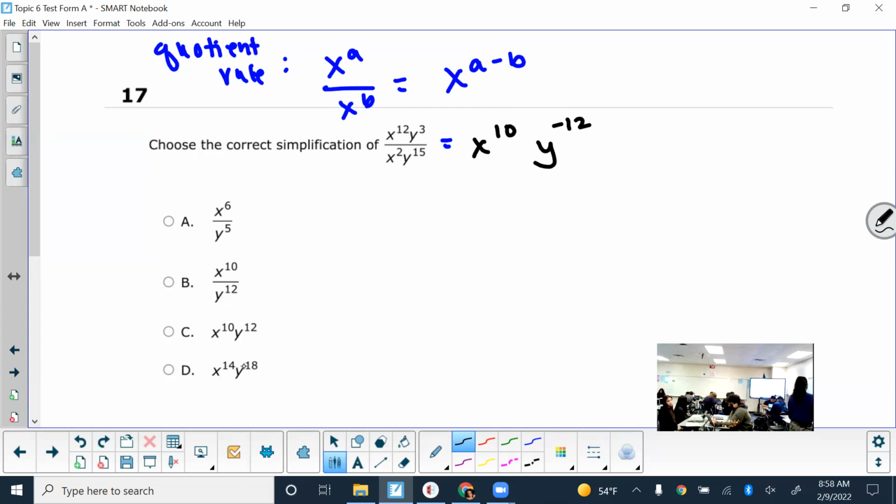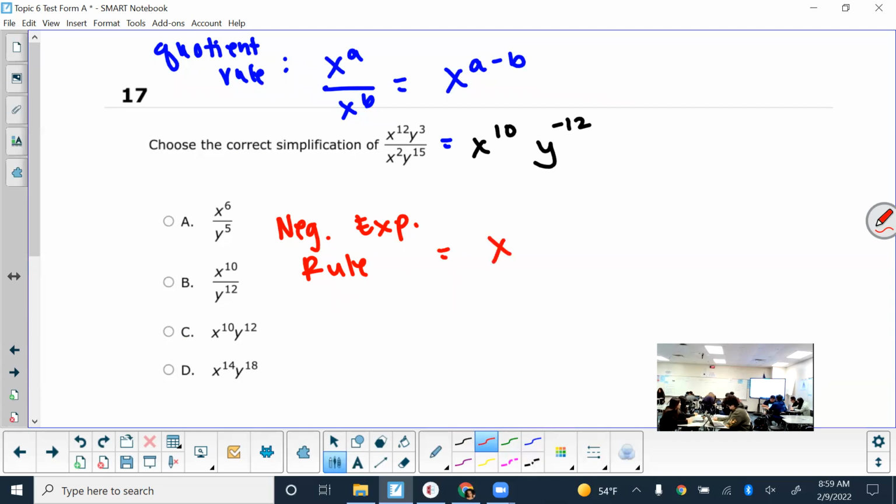Now, that's not any of my answer options. And FYI, on your test, it will be open response. So what rule do we have to apply from here? The negative exponent rule. All right, so I would write that one down. Although I can tell you, since I made your retake, you'll be safe if you remember the quotient rule, product rule, and power rule. Those 3. Negative exponent rule for fun.